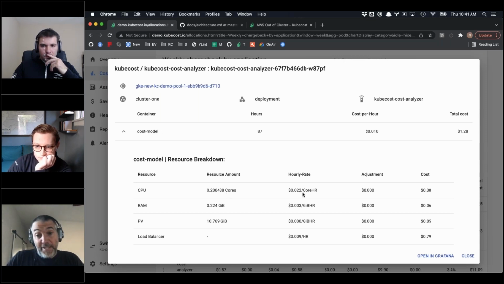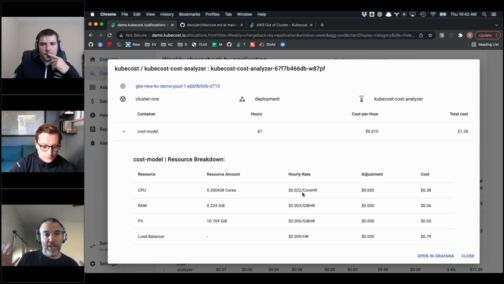And then the third component is the price. So we know how long the container was running, and we know how much per resource it's on the hook for. The third component is what is the price per resource? We alluded to this a little bit in Alex's question when we first kicked off the demo, but we have 2 different ways to come up with pricing. If you're on public cloud, like AWS or GCP or Microsoft Azure, we integrate directly with their billing API. In the case of AWS, think about integrating with the cost and usage report. That would help us reflect any type of enterprise discounts you qualify for. If you're using spot nodes, it accounts for that. It accounts for RIs, all that kind of fun stuff.